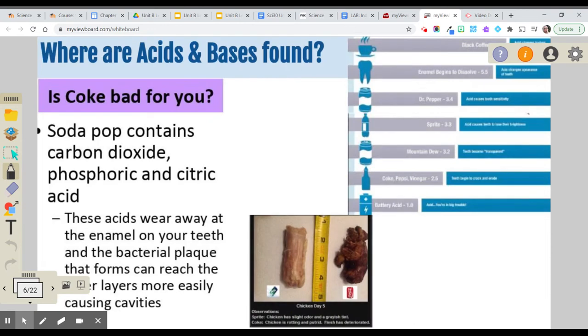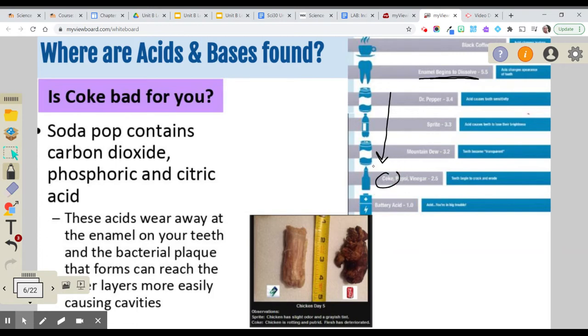All right, so what are acids? Where are acids and bases found? Well, they're found all over the place. A lot of them in our different foods that we eat. There's an example of some different acids and bases that are found at the different pH levels, and how they can actually start breaking down the enamel in your teeth. Some of these acids are quite strong, especially some of these acids that you're finding in some of your pop drinks that you're drinking, especially Coke.